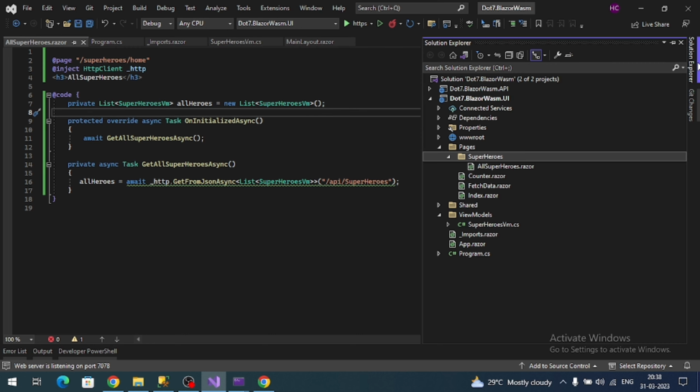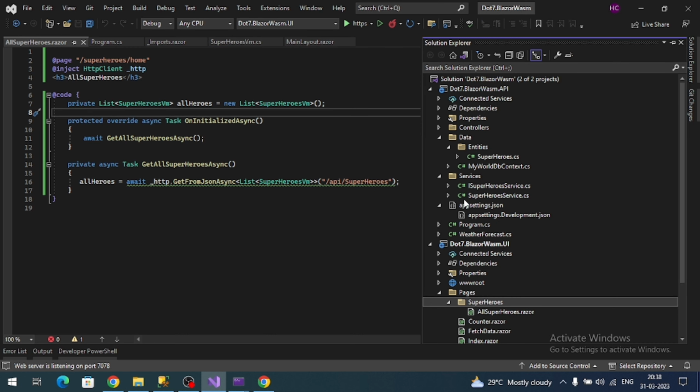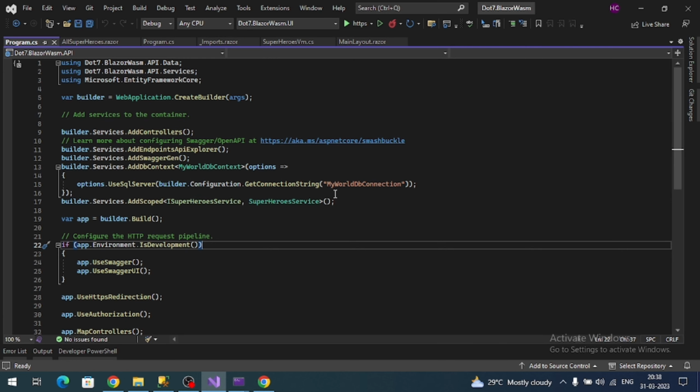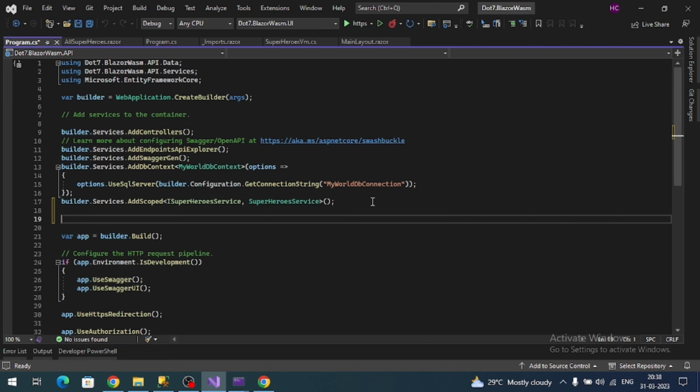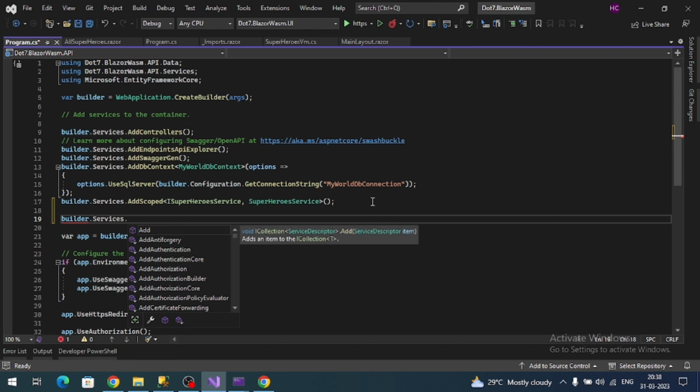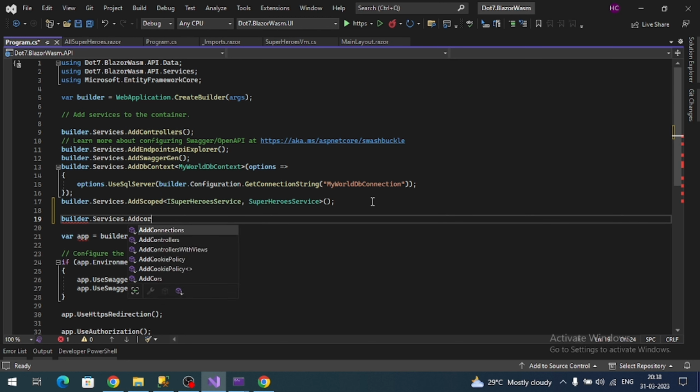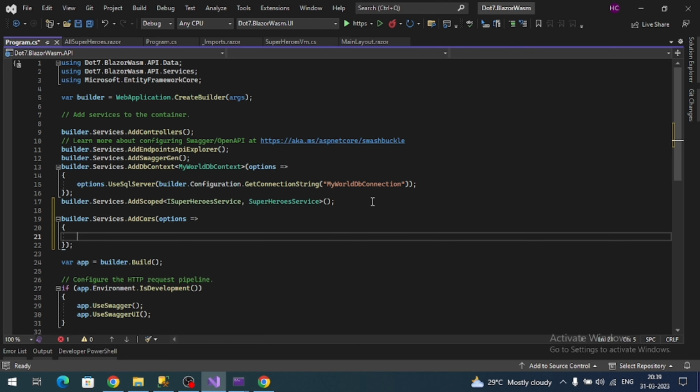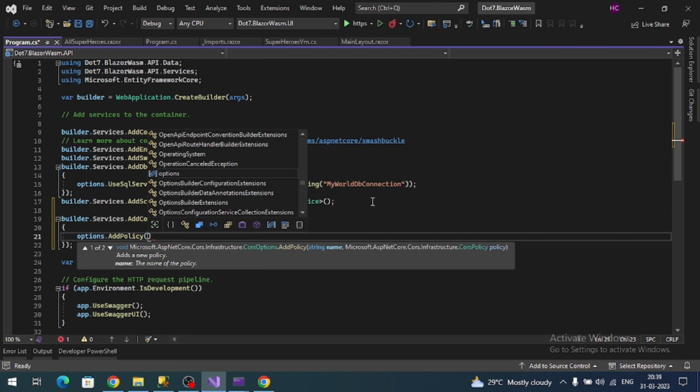So go to the API project's Program.cs file. Here, let's enable CORS: builder.Services.AddCors, and add options. Options dot we need to add a policy.